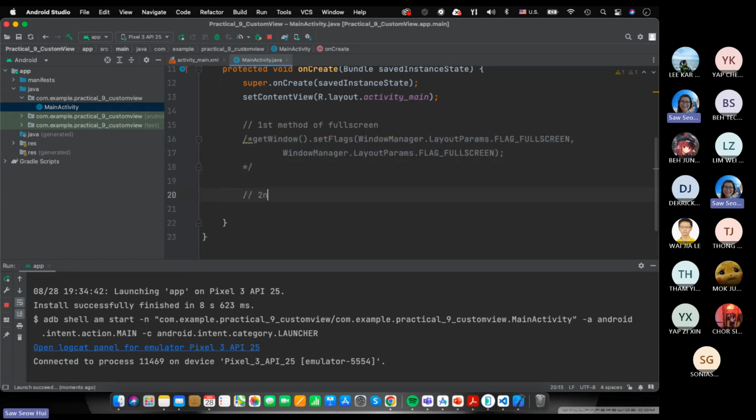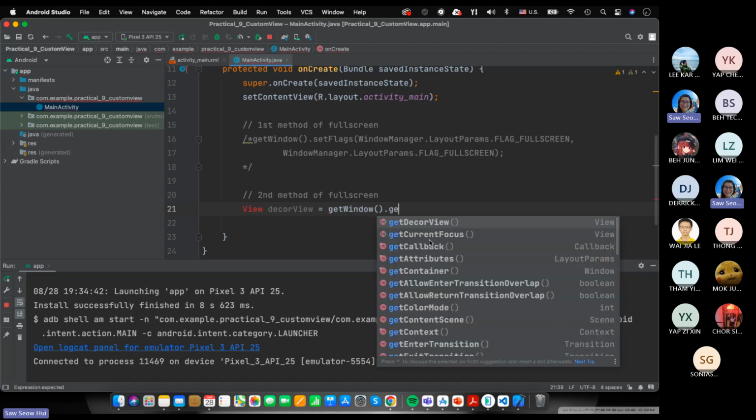Now, for the second method of full screen, what you can do is you go for view, get window, get decor view. Declare this, import the classes.